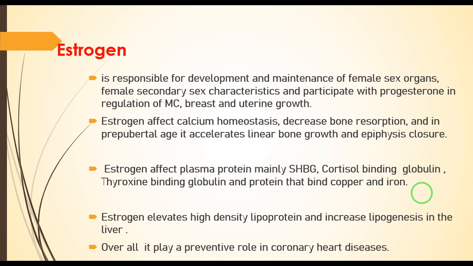Another metabolic effect of estrogen is its effect on binding proteins. Many compounds in the body cannot circulate freely, so they need to be bound to certain proteins. These binding proteins include, for example, the cortisol binding protein, the thyroxine binding globulin, and the sex hormone binding globulin, and certain proteins that bind certain minerals. For example, iron and copper need certain proteins. Copper requires ceruloplasmin. Iron is transported by transferrin and stored by ferritin.